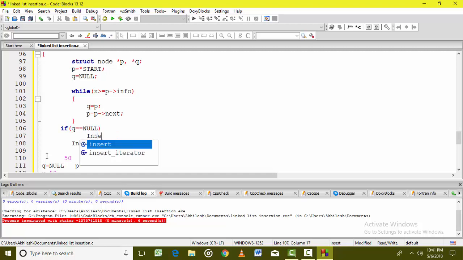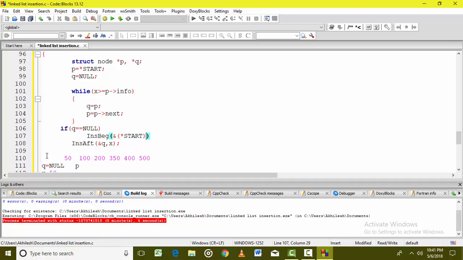Actually, we have to insert at the beginning of start. This may be a bit confusing, but this is actually the true value.